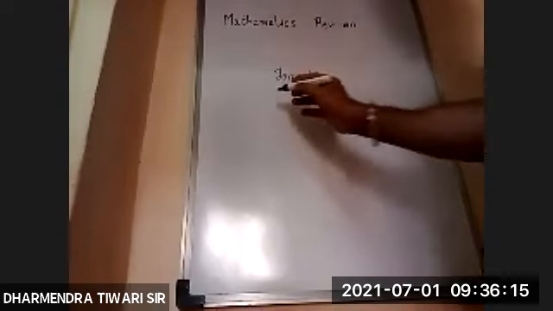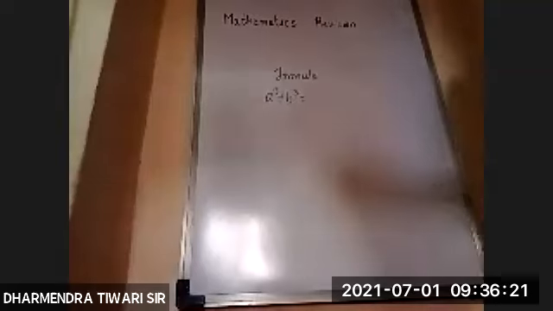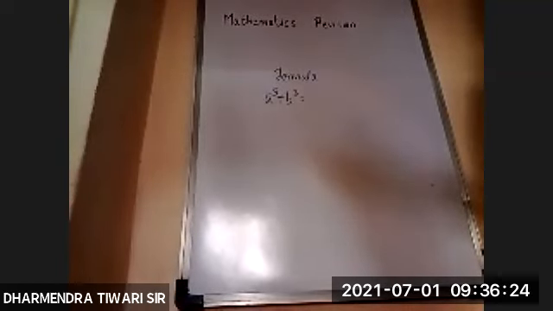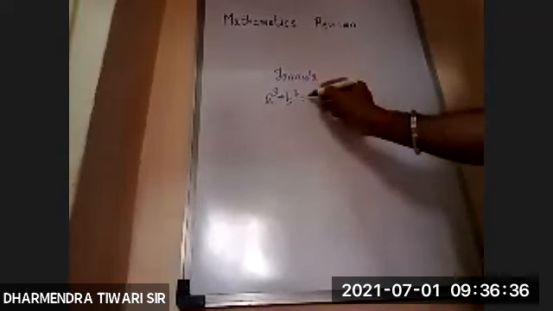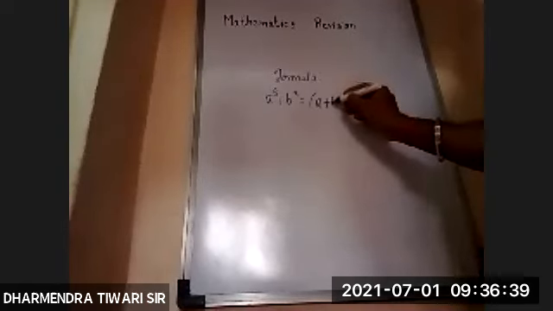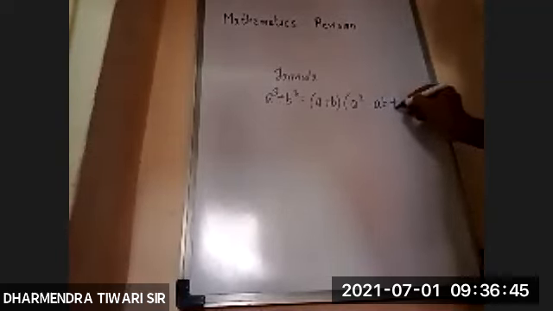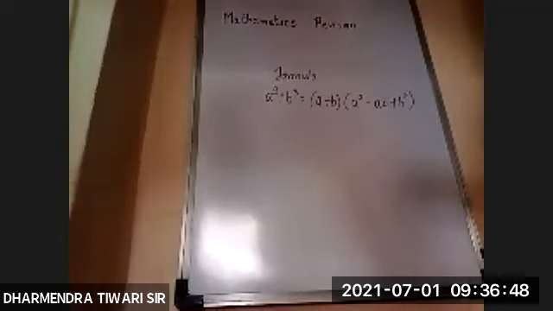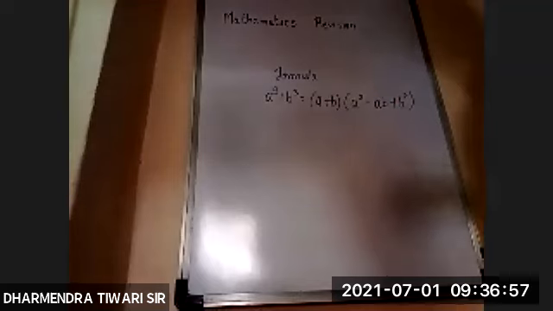You should follow this formula, that is a cube plus b cube. In our earlier problems, that is expansion of the algebraic expression, we have seen a plus b the whole cube. Here we are having a cube plus b cube. It is totally different. The formula for this, for plus, we should write a plus b, and again open a bracket, and we should write a square minus ab plus b square. So in our next lecture, we are going to deal with problems based on this formula. We should revise this formula and we'll meet in our next lecture.